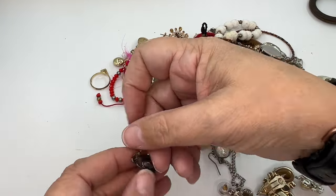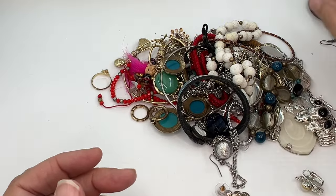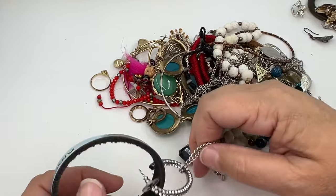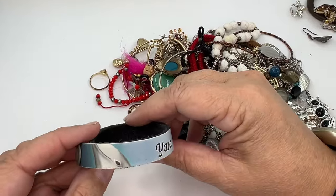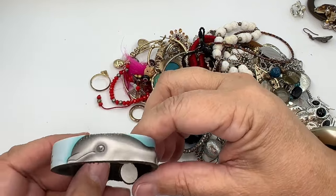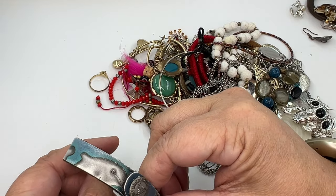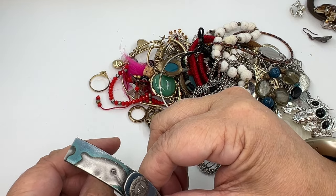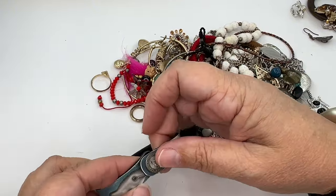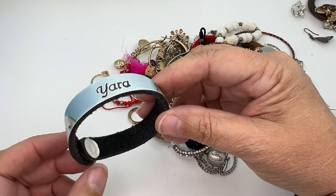I have a big pair of earrings like this — I'm going to toss those over there for now. Oh, it says 'Yara' — is that a name? That's a unique name, and there's a little dolphin on it. It says 'leather treaty' — I wonder if that's the brand. If Yara is somebody's name, this is going to be a tough sell, so that's going into craft.